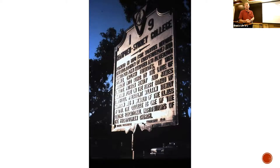And Professor Brinkley, who was here for many years, could not stand that numerical error on the historical marker. And so eventually he paid to have a new marker cast with 1775 on it so it would have the date right. And while he was at it, he changed the wording a lot too. The wording is now significantly different from that wording, but he got what he wanted.